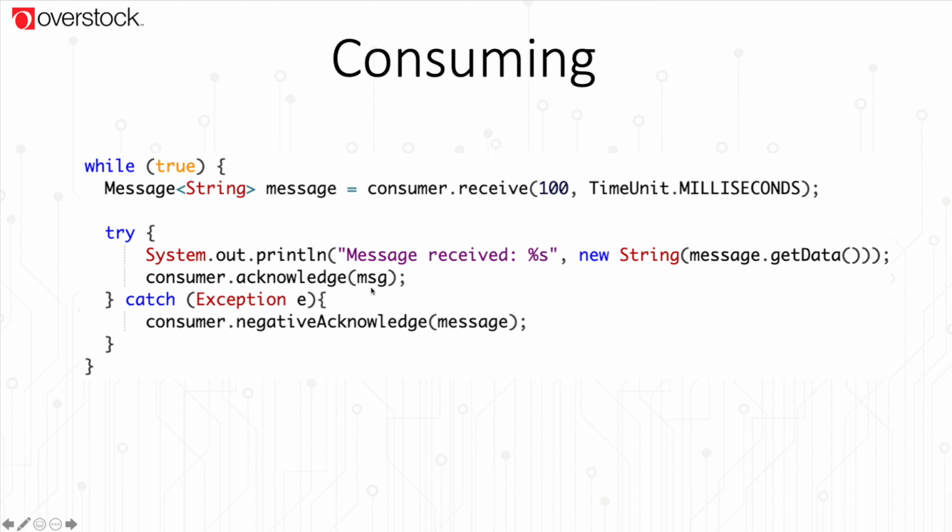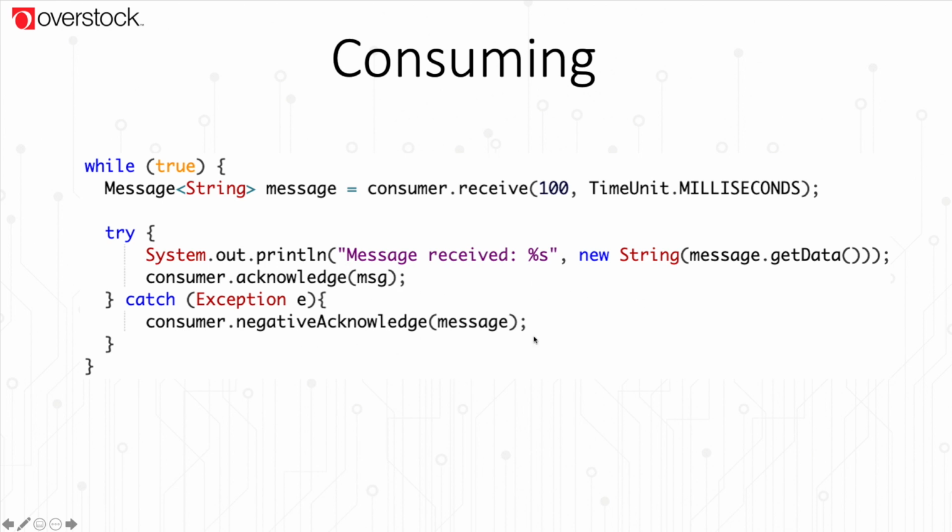But when you acknowledge the message, you're telling Pulsar that the message is safe to schedule for deletion. Now, if you have retention configured, then all you're doing is basically changing the state of the message. So now it goes into the retention period, and it'll be deleted after that retention period. If a message is never acknowledged, then it will never be deleted. So acknowledgement is very important.